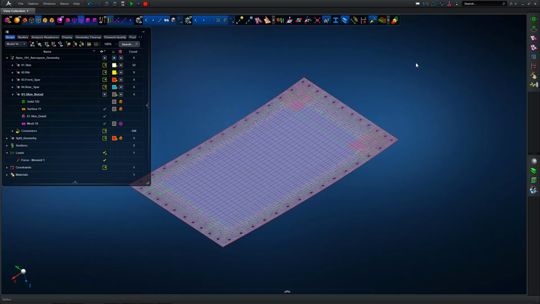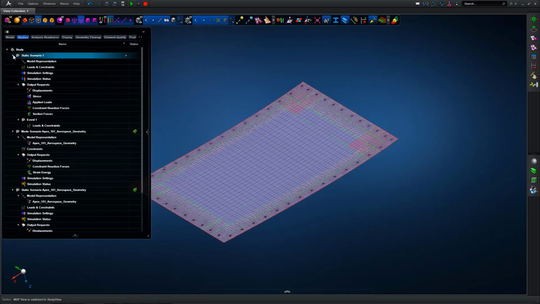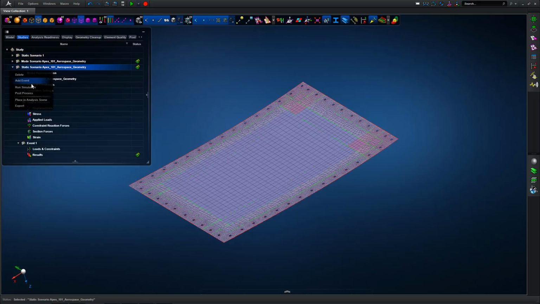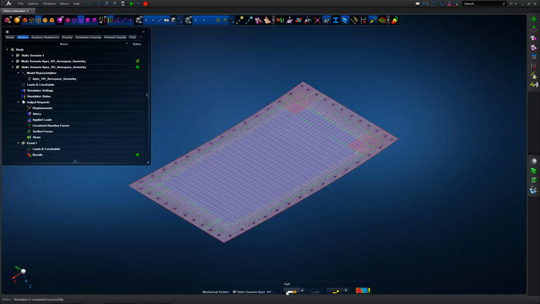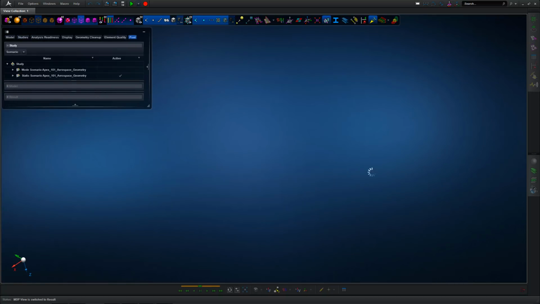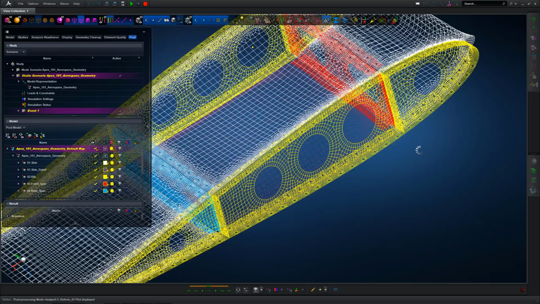So a very nice way of working with both composite laminate definition, modification, and we're about to see some of the post-processing as well. So going into simulation, now bear in mind that we've already run this model once, then the only change is the composite panel. So Apex has stored the computational parts, meaning that the analysis runs through very quickly. So we've got a very rapid turnaround in terms of seeing the effect of our laminate update.